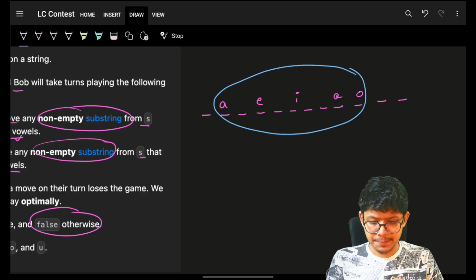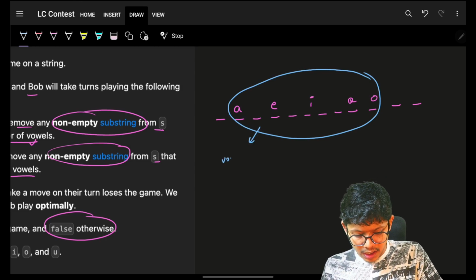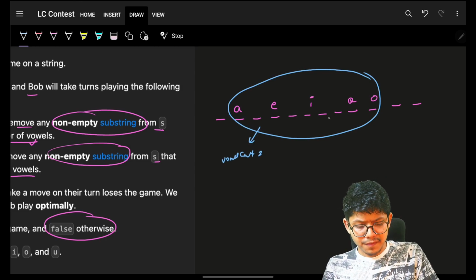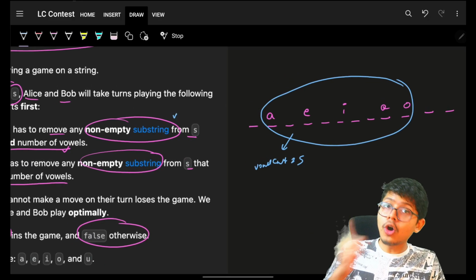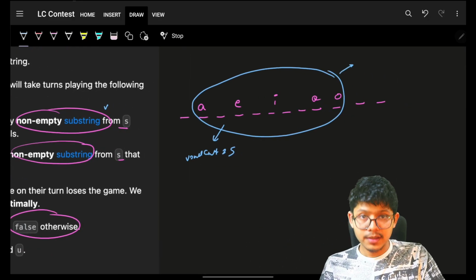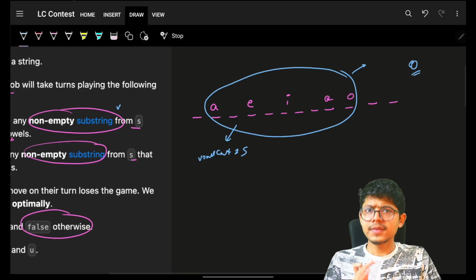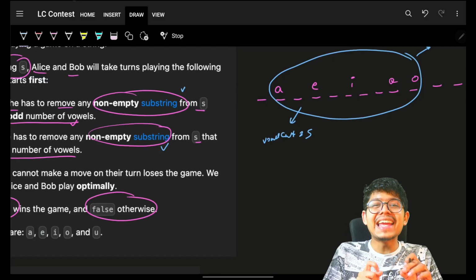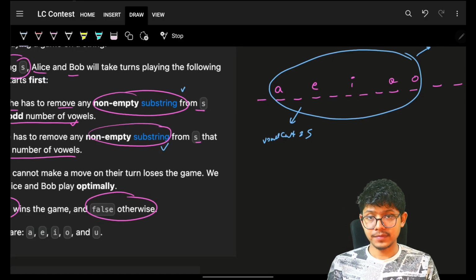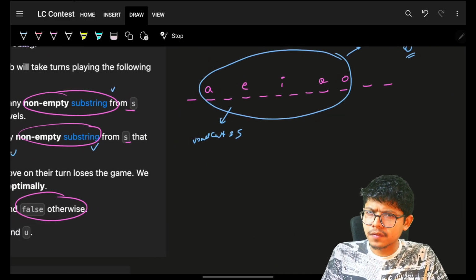Let's say the vowel count is 5 in this case. Obviously, Alice will take all of them. Thus, for Bob, there will be 0 vowels remaining. If 0 vowels are remaining, he cannot take any non-empty substring which has an even number of vowels. Alice wins.